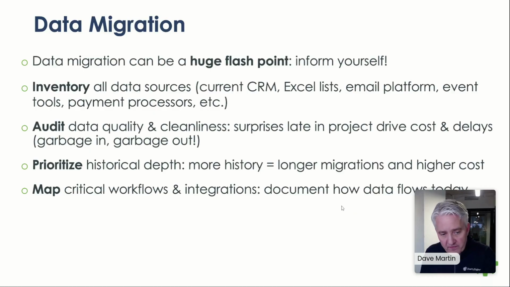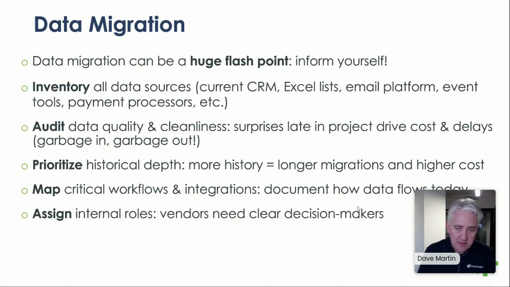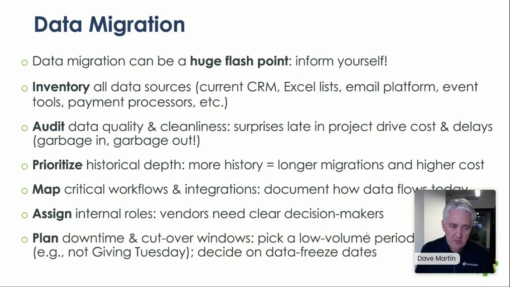Map out your workflows and integrations, and document how that data flows today. Having a tech stack document with the different software that you're using and how they're connected can help your vendor when they're bringing data in, right? So that's really important. And make sure you're assigning internal roles. It makes it much easier for the vendors to know who the clear decision makers are.